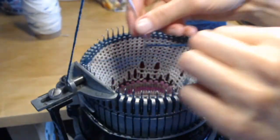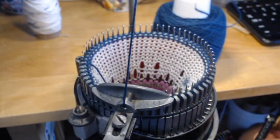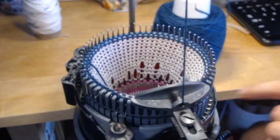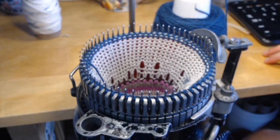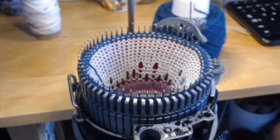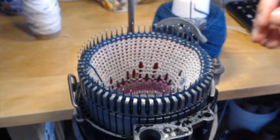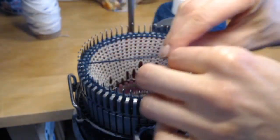Alright, we gotta finish cranking the rest of our row here. That's where we started. Let's go past that a little ways. Oops, sorry guys, sorry. Okay. And keep going.